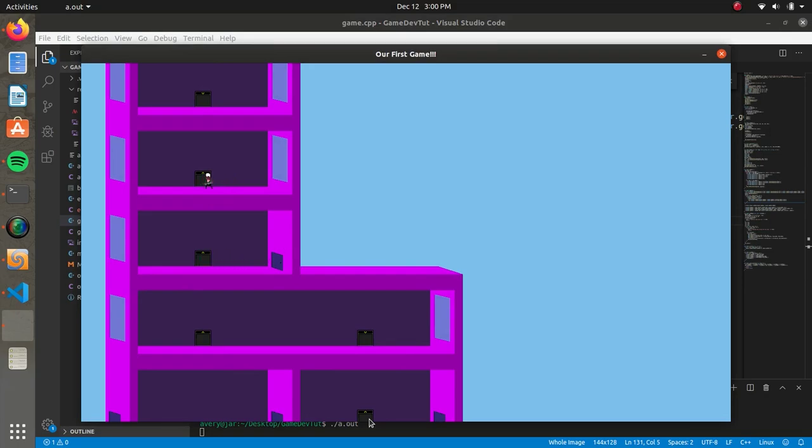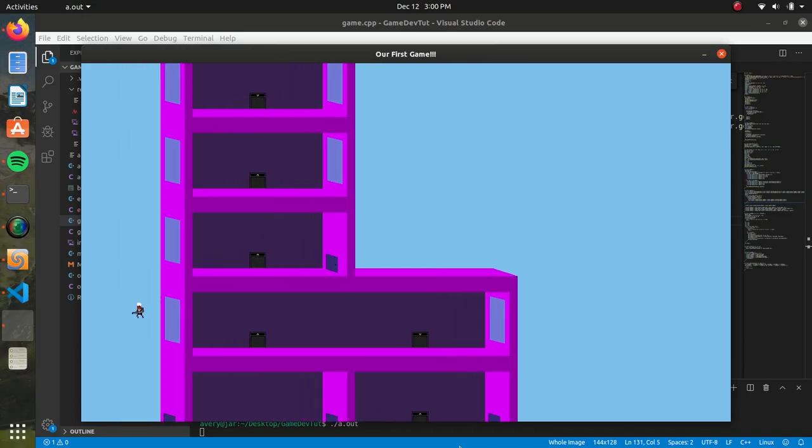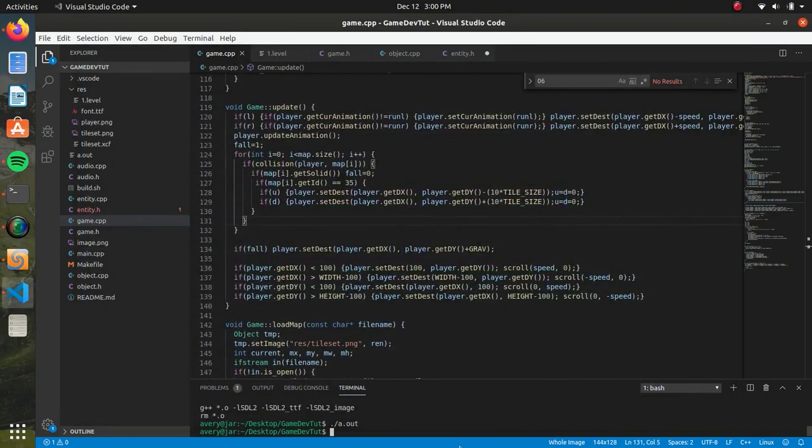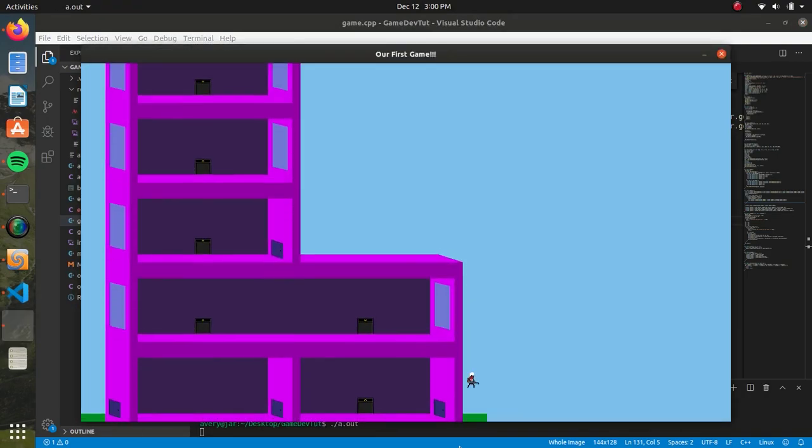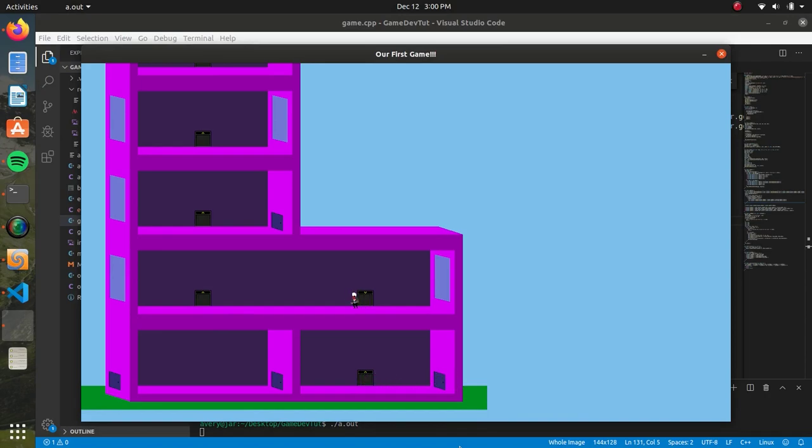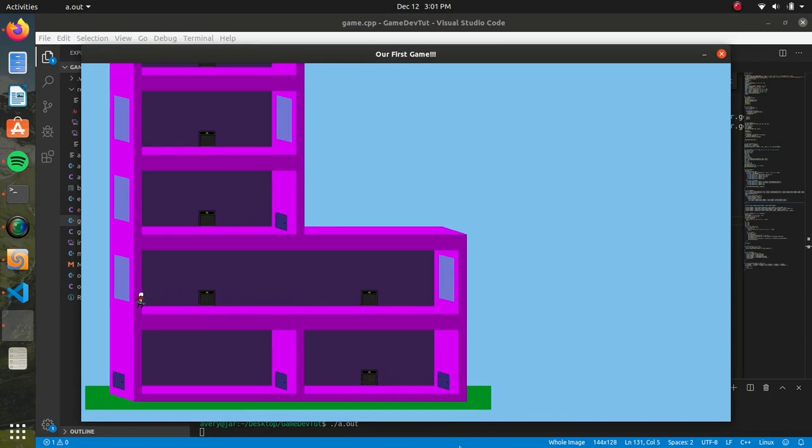The only thing we're going to have to fix, basically, is to give it a lag time, or make it so the elevators can work a little better. And also, since we have the screen set to scroll once you get to the edge, it kind of messes up the elevators that are on the edge. We're also going to make the collision on the walls in the next video, and we're going to make it so you can go through the doors instead of just walking through it like that. So I'm going to go ahead and fix all that random stuff. But for now, looks like everything's working.